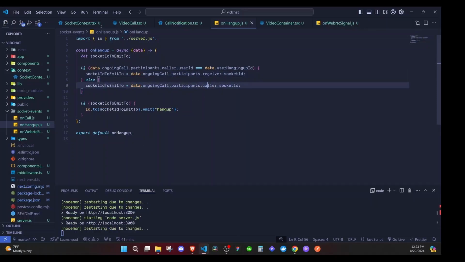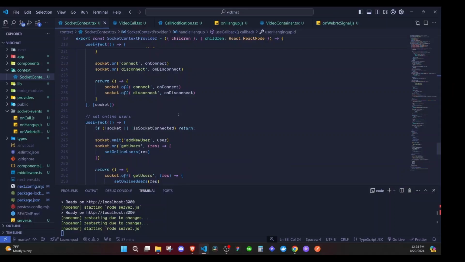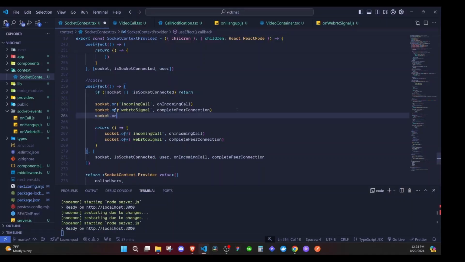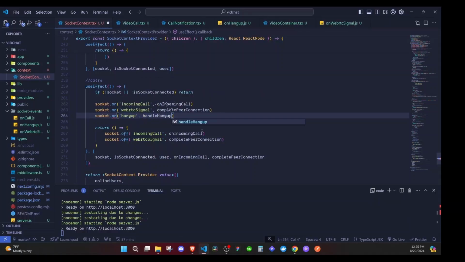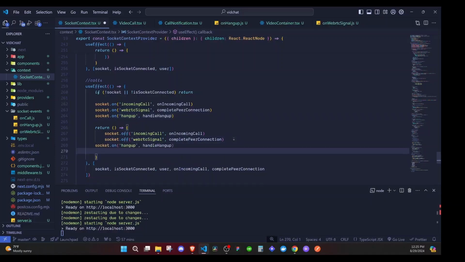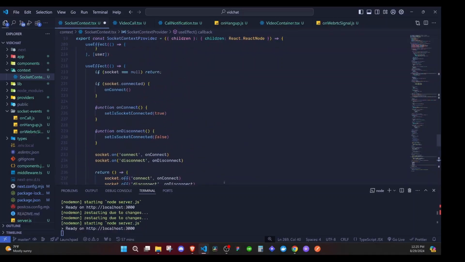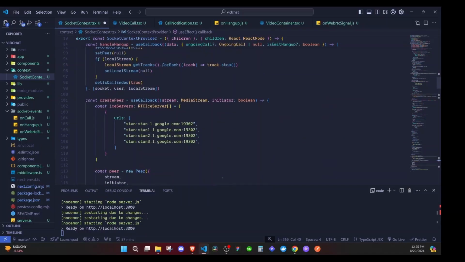Now on our UI, we go back to socket context here. We'll go at the very bottom where we had some events going on, and here are the call events, and here we will listen to hang up on our socket context. I'll say socket dot on, and here we will listen to hang up. So I come here and we pass it here, socket dot off. Don't forget to change that. So now when the other person receives this event, they will call handle hang up, but in this case what will happen is that, where is that function?